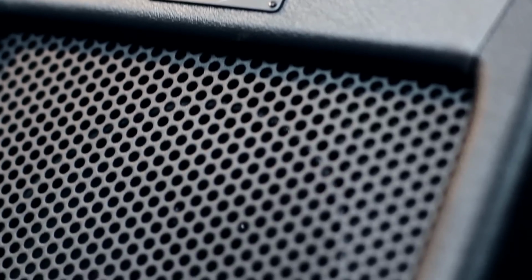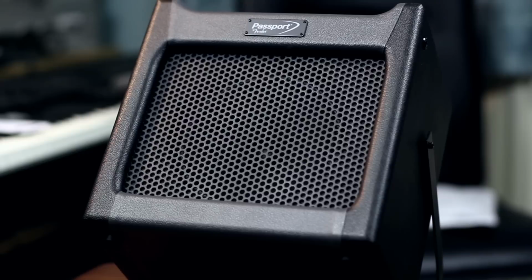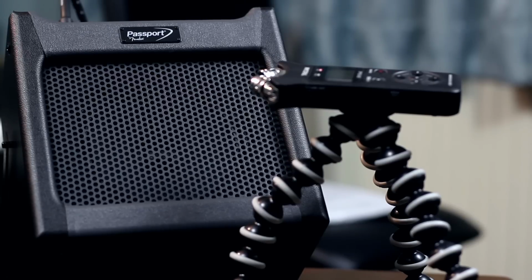Well, for less than £100, don't expect it to replace any of your bigger amplifiers for rehearsing with. It's got a decent guitar tone, but it won't blow you away. But that's kind of the point. You won't be bringing this to band practice, but it is a very convenient, feature-heavy practice amp. You can have this anywhere in your house and quickly plug in whenever you want to practice something. The battery power means you can avoid having to set anything up. You just need the instrument and a cable, and that alone makes practicing a lot more convenient.